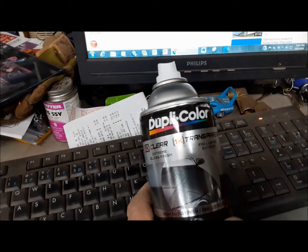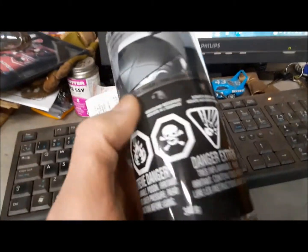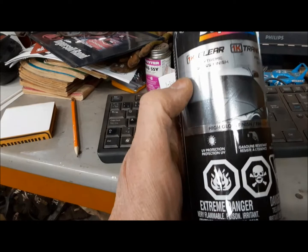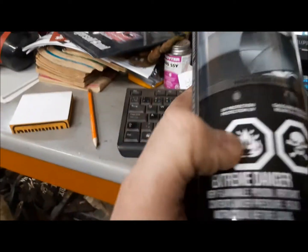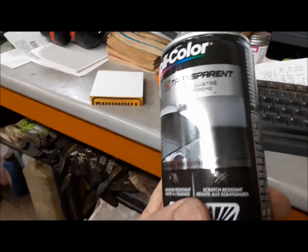Now we're going to lay on some Dupli-Color extreme gloss finish clear. It's UV proof. Let's see, UV protection, gasoline resistant, and scratch resistant. Perfect. I should have sprayed the whole car with this when I first got it. Let's see how this stuff goes on.